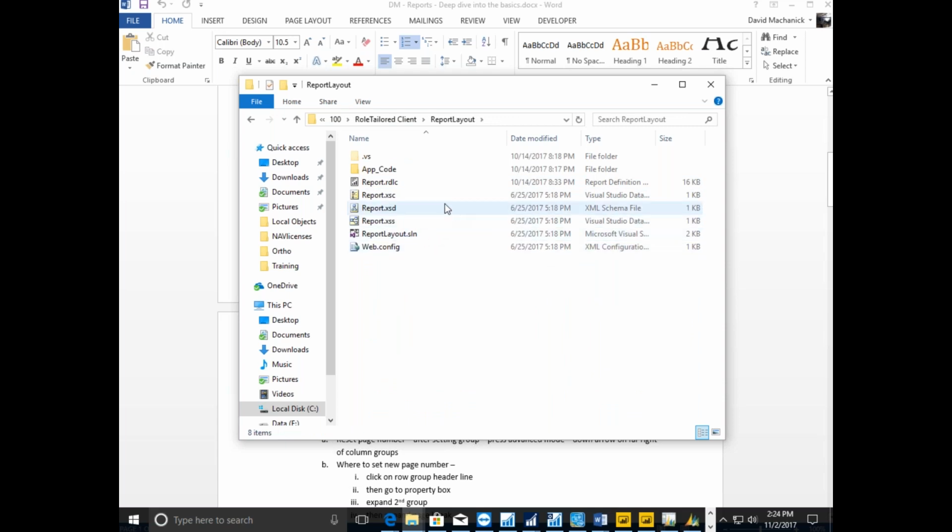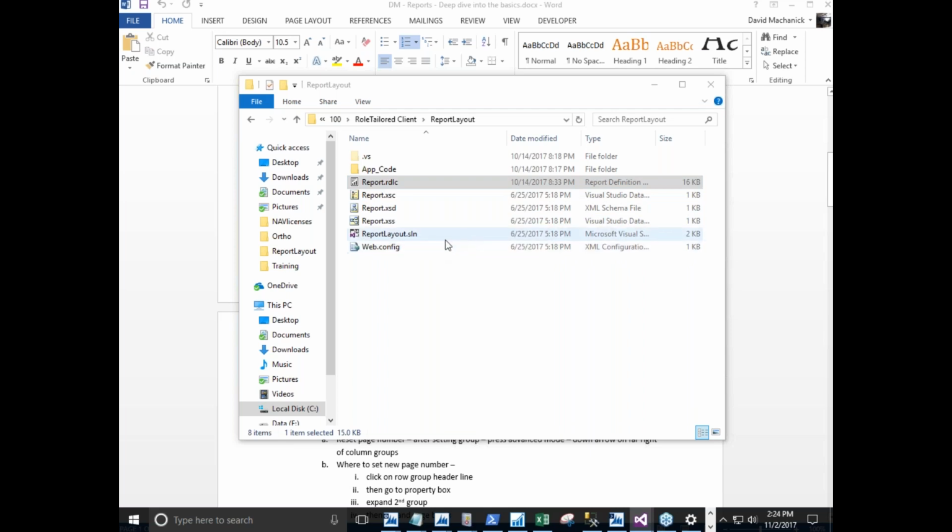There we go. There we have report.rdlc. And that's the default RDLC report that you get when you create a new report. So everything that you put in this file you get for free for every report that you create. That's right. If your company has all the reports with a pink background and a blue italic curly font, then this is where you set that stuff.